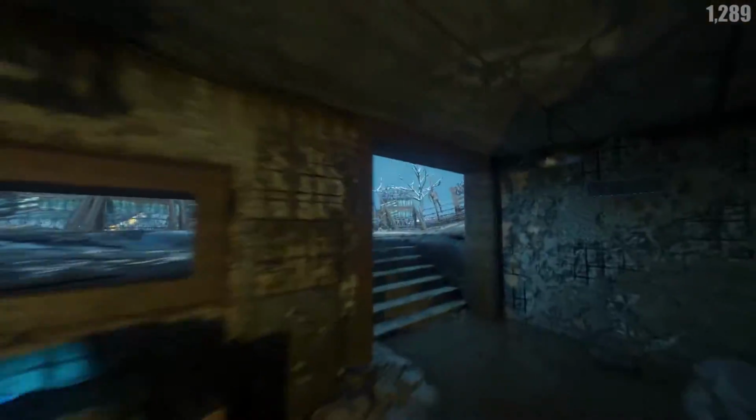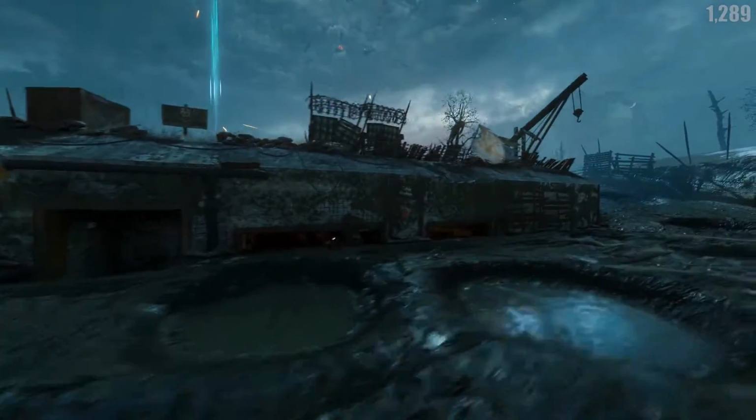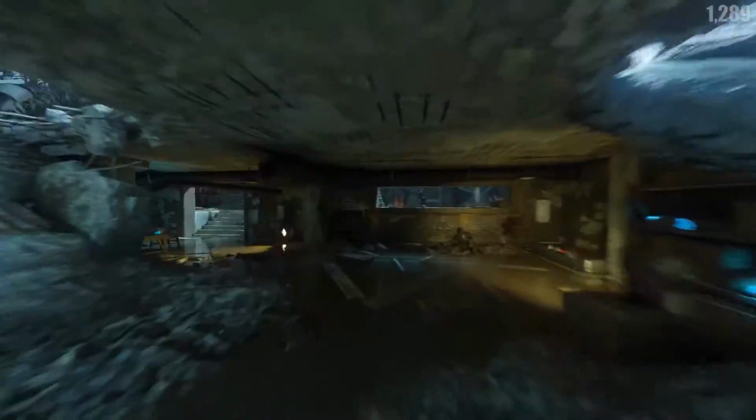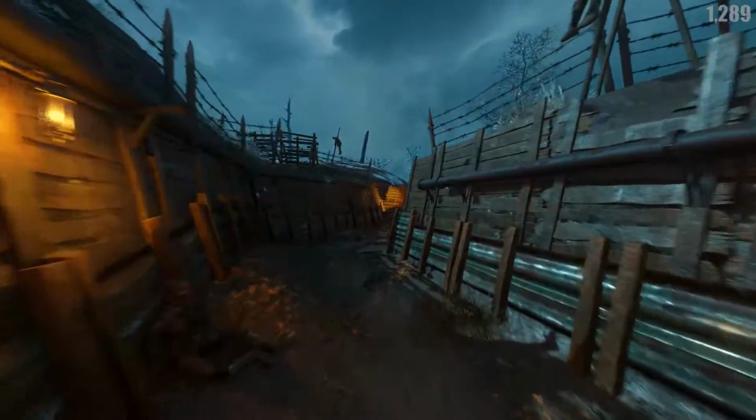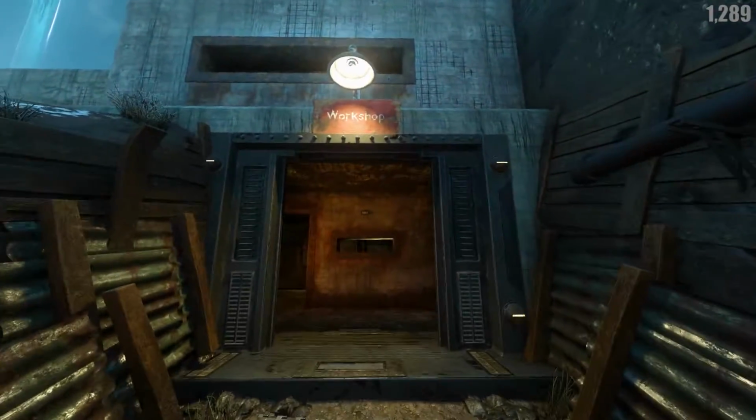You can also come out this way. This is going to be important for the later part of the video. This is where the tank will drive by here, but again, we'll get to that later. Lots of stuff here on Origins. Making our way through here, we're going to go all the way back. This is a dead end, so you don't need to worry about this too much. There is a shield piece right here, but we don't need to worry about that right now. This leads us to the workshop.